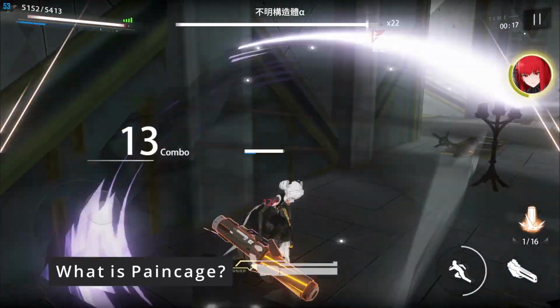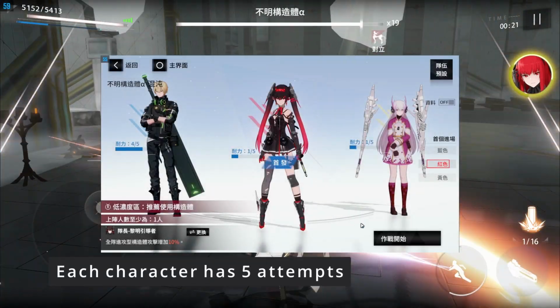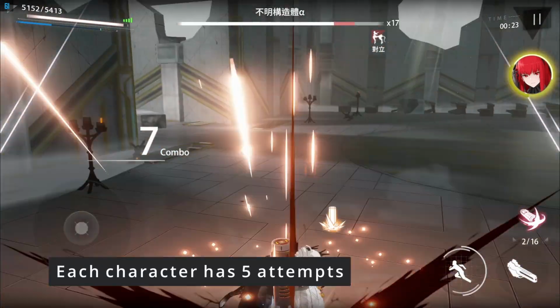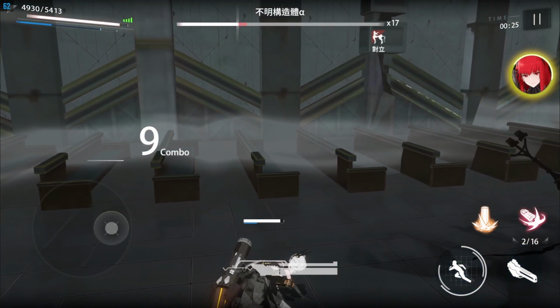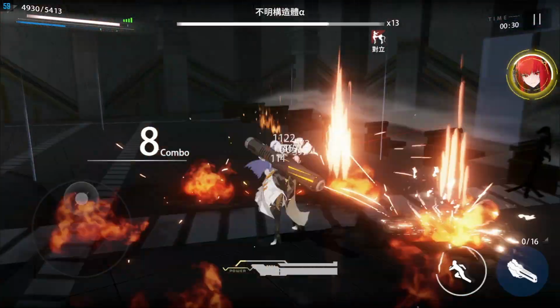Paincage itself is a series of 5 different level fights against a boss. Each character has 5 fight attempts, and when those attempts are expended, the character can no longer be used in Paincage until the following week or cycle. Your score is based on how fast you defeat the boss, and how much HP on average your team has by the end of the run.